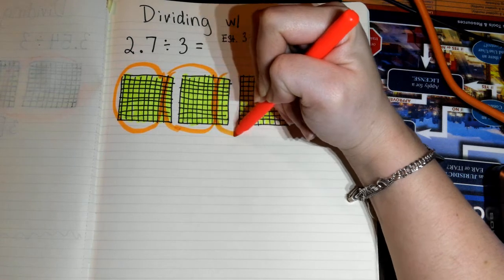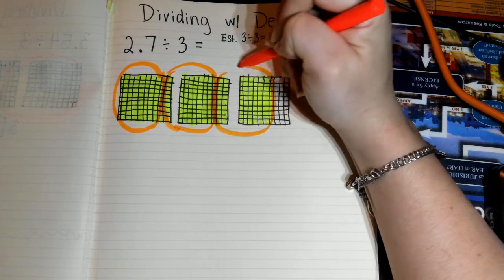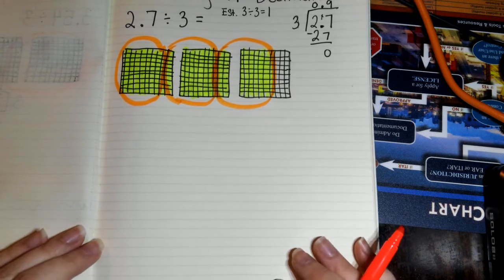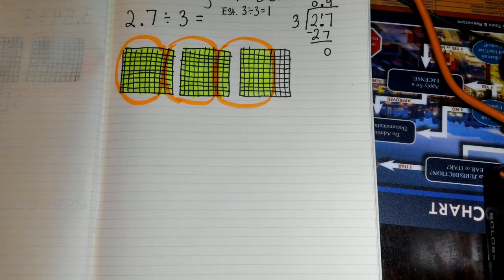Do you see how each group has 9/10 in it? I've taken 2.7 and divided it into 3 equal groups, each containing 9/10. That's how you model these type of problems. I know it's not necessary. I know you can just do the math without the modeling, but the modeling is important. You're going to see it in other places, so you need to be prepared for it. All right. I promise. The next problem won't have modeling.